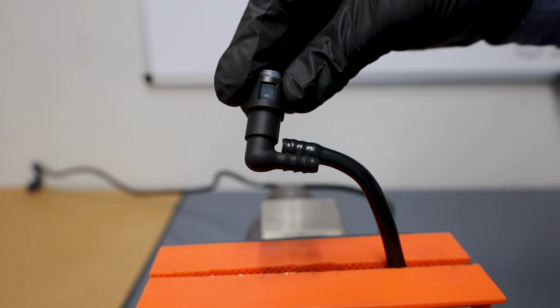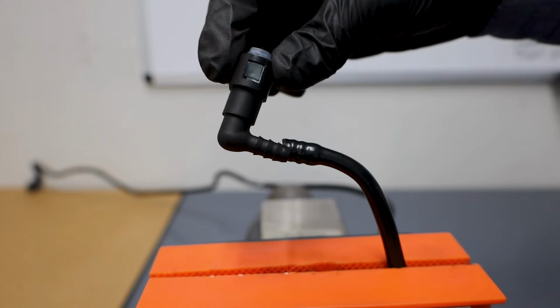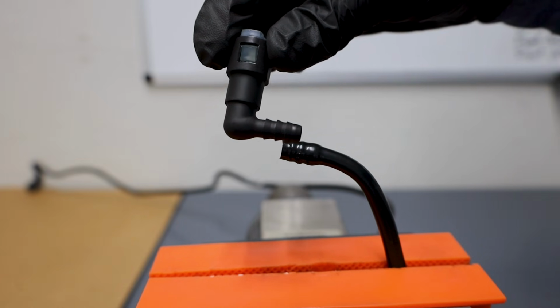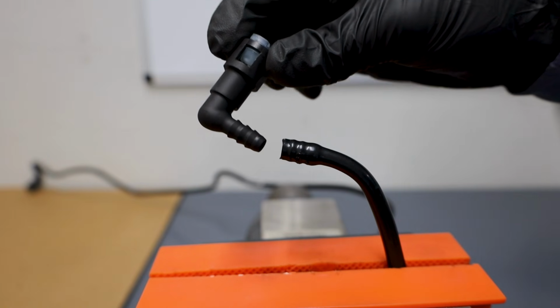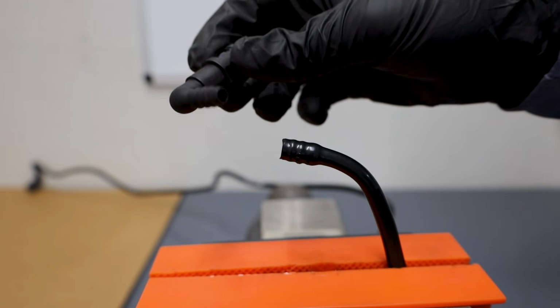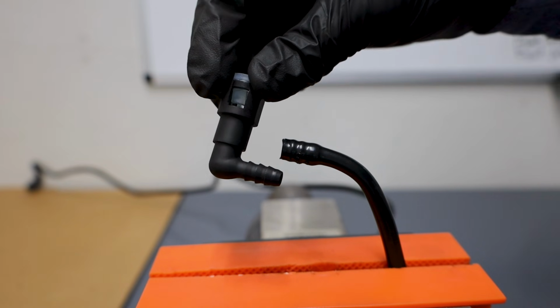So you really may as well find something that has essentially the same pattern, so you know the existing formation is going to close around it tightly. I would still probably recommend you clamp this down with something just to be absolutely sure. And when it comes to pressure, yeah, it should hold. That's the question mark in my mind. These nylon hoses are rated for 250-ish and above PSI, which is quite a bit, so you do want to make sure that there's a solid connection here. This is path number one.